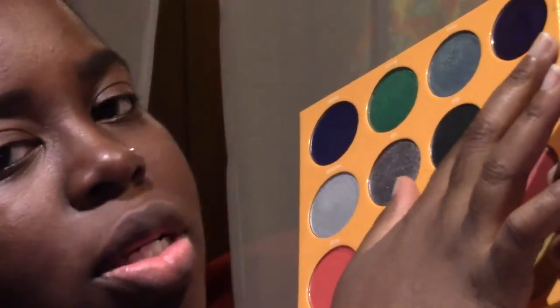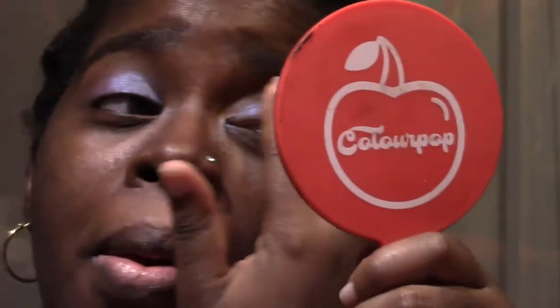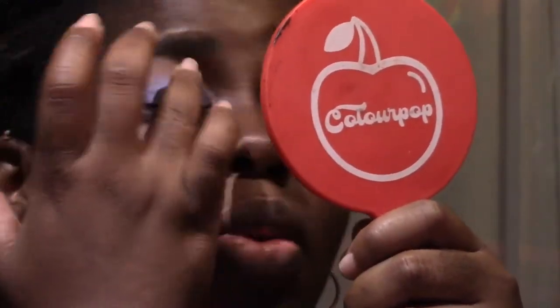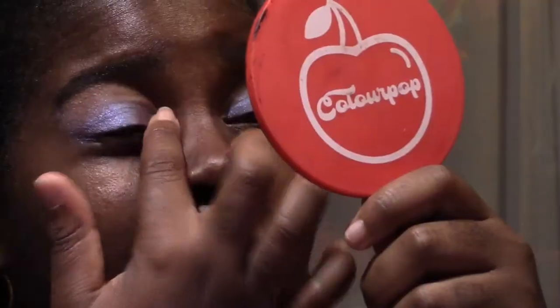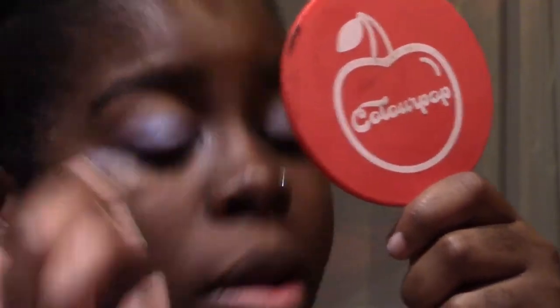Anyway, I'm using Fossil. And we're just going to put it all over the eye. And yes, I wore this to work. And I think this is interesting. Because, you know, you wear a mask and people can't see the full glory of your face. So why not give your eyes a bit more something? Right? Boom. I'll take a bit under.